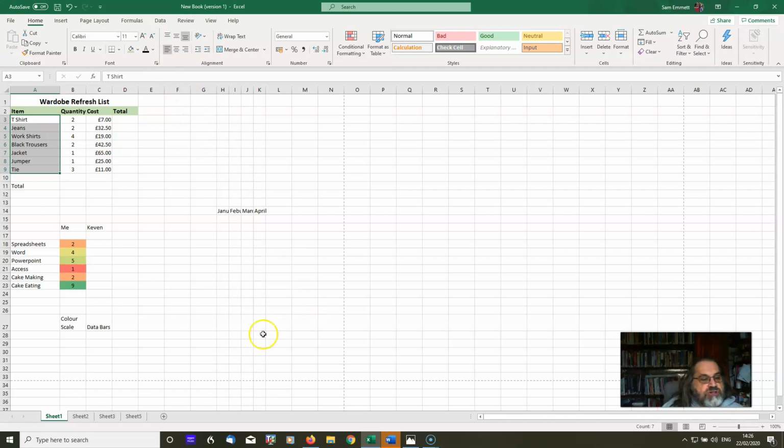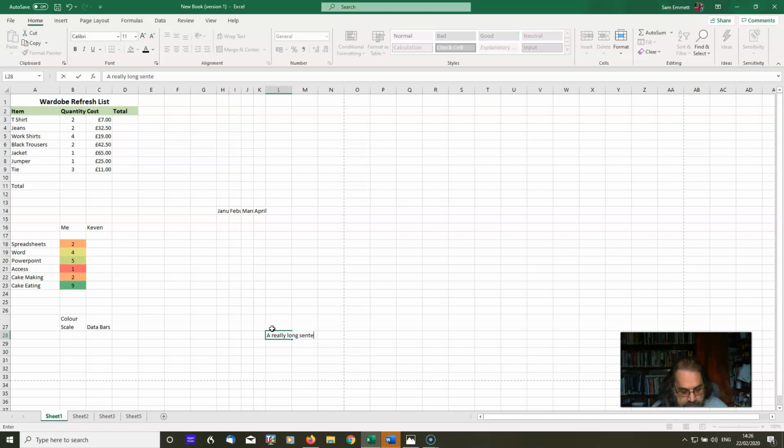Right, now I'm just going to show a couple of other things that happen occasionally, and that's going to be wrapping text. So here, I thought I put it somewhere else. I'll type it into here. Type a really long sentence. So now that is too big for that one cell, and you'll notice when I click on, if I then put something in here, then it's hidden away there.